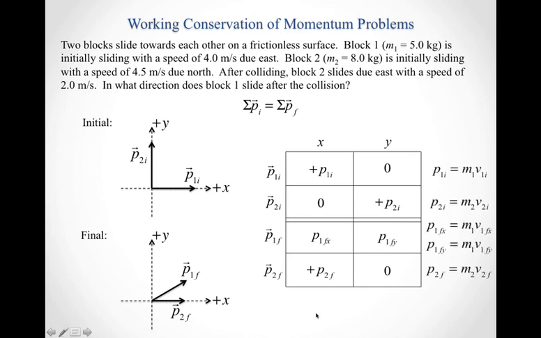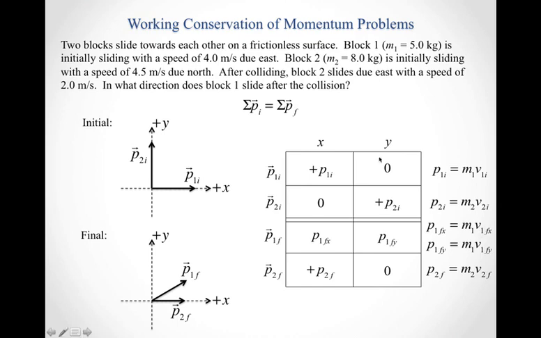Magnitudes, well, I know I can use my P equals mv, and so I do that for the initial momentum for block 1 and block 2. So P1 initial is m1 v1 initial, P2 initial is m2 v2 initial. I do the same thing for the final momentum of block 2 because again I know its mass and I know what speed it's moving at. But because I don't know anything about the final momentum of block 1, I've left it in components, which means that what I'm going to plug in for the magnitude of those components is going to be mass 1 times the x and y components of the final velocity of block 1.